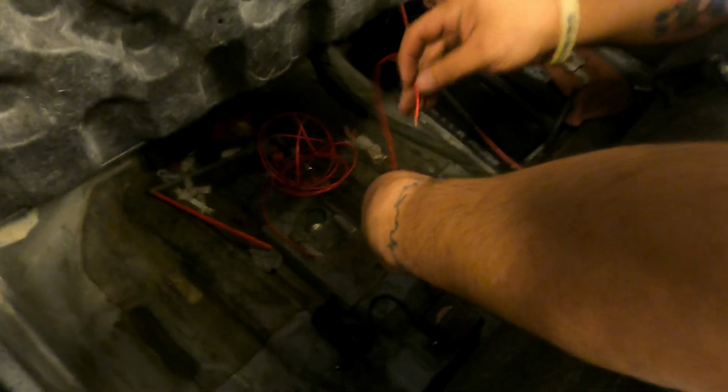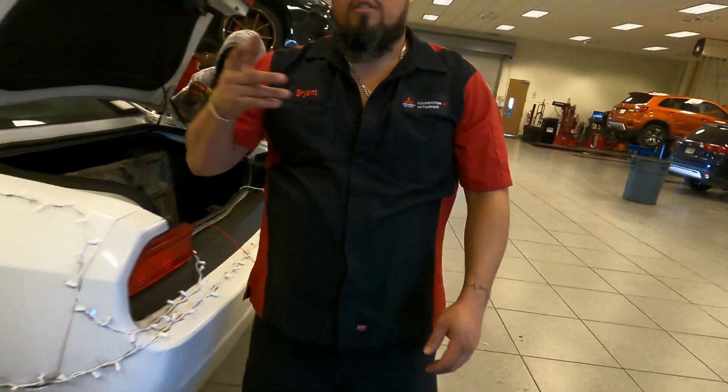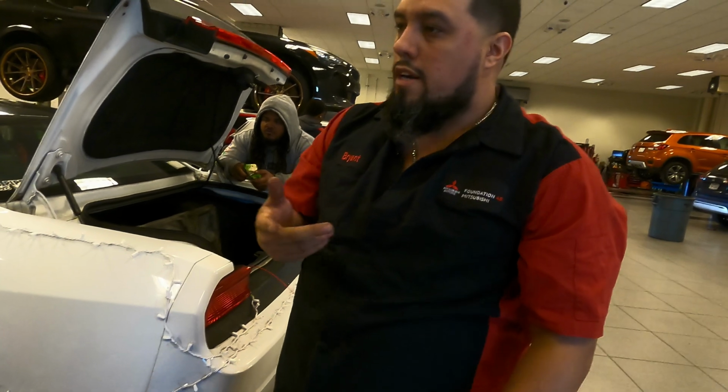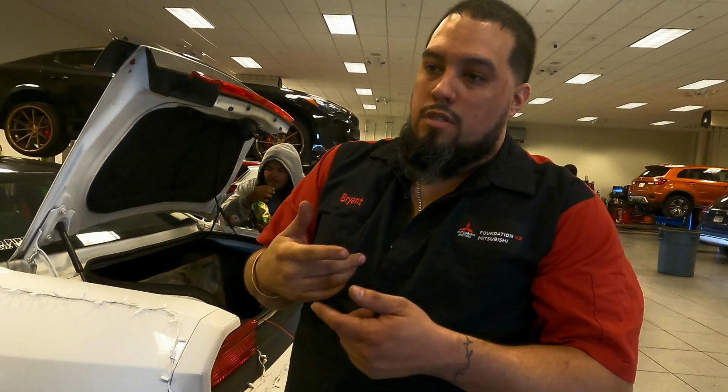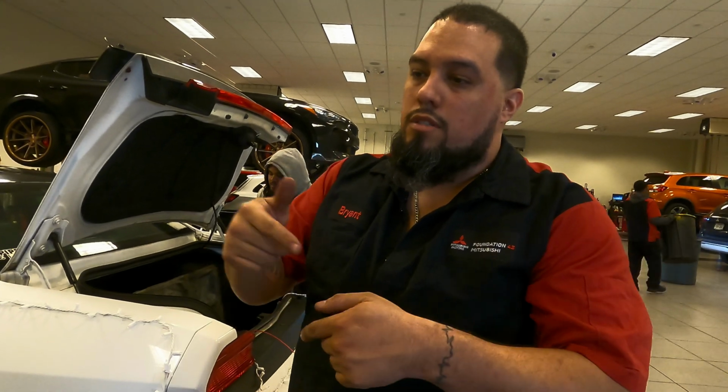So instead of mixing red and black, I had a roll of red wire. I'm pretty much gonna tap this together, then run the red wire all the way to the front where the switch is gonna be, and then we'll use the black wire to snip the ignition wire that goes from underneath the hood, and we'll keep those black wires to run to the switch. And we go to the switch.